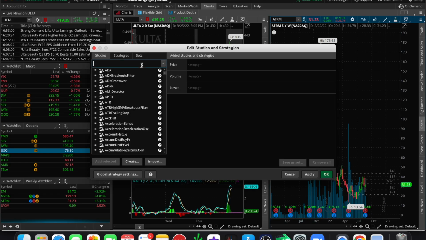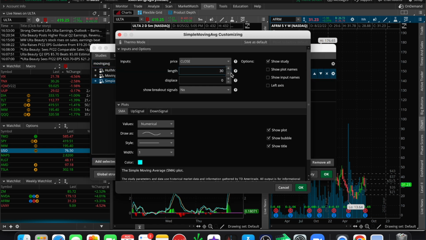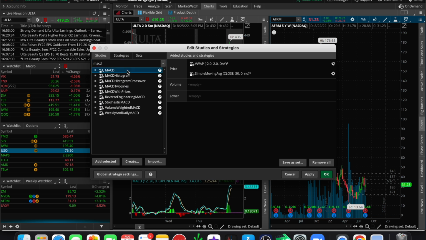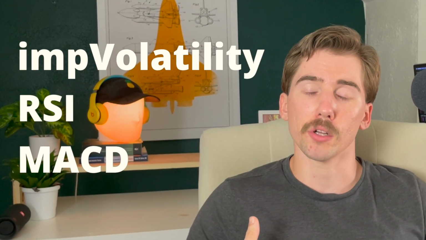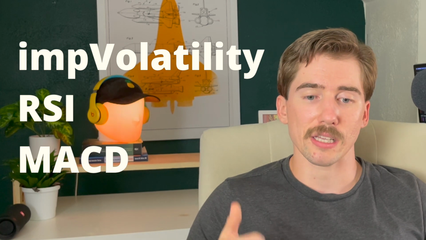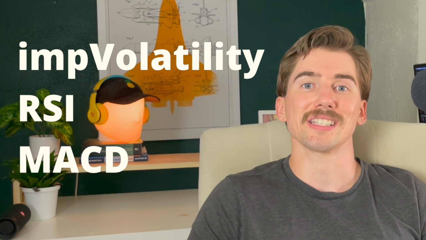And the one that I have back here, Thinkorswim, has all sorts of different indicators that you can add to your screen, and this will give you a general sense on where a stock is going. This is going to give you a trend, whether a stock is bullish or bearish, or maybe even neutral. And the indicators that I like to use are implied volatility, relative strength index, and MACD, which are super simple indicators, but that's the way that I like to keep it.